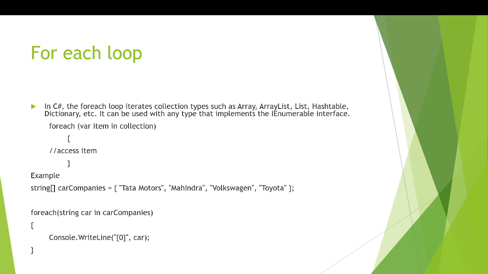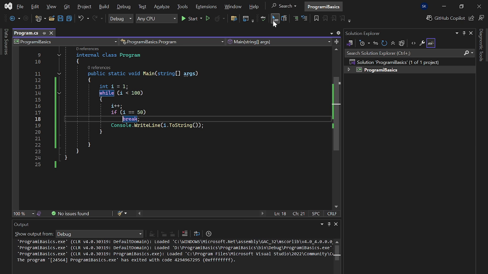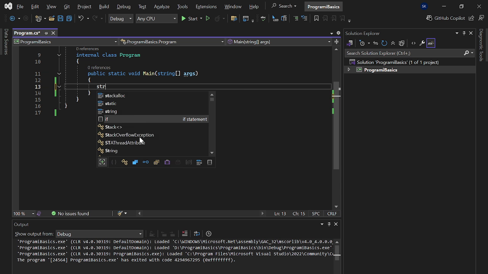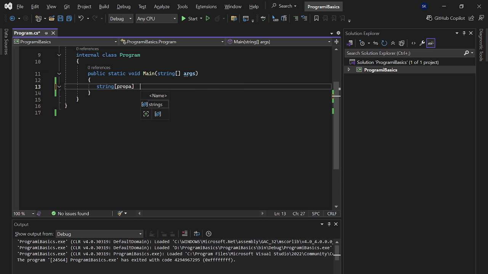For example, here I have a string array. Oops, it's my mistake. string[] name equals new string[] of.